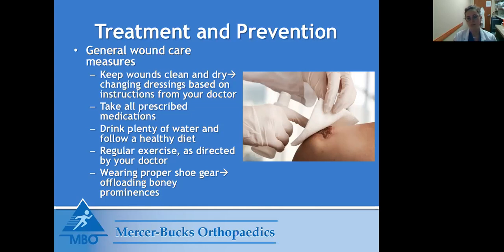In addition, it's important that all medications that are prescribed to you should be taken as they're prescribed. That's important in wound healing. That doesn't necessarily mean medications that you're taking specifically to heal wounds, but let's say, for example, you take the water pill or a medication known as Lasix, you should take that as directed by your physician, because without it, you're going to have a higher tendency to have swelling in your legs, and that's going to affect your wound, you developing wounds and wound healing overall.